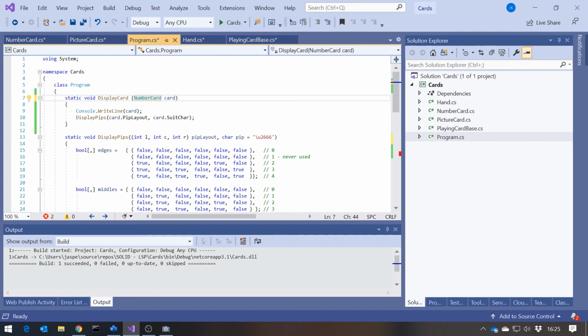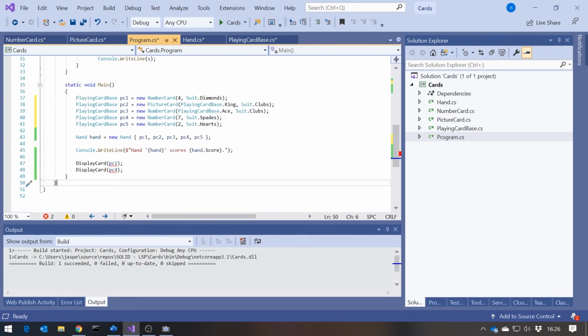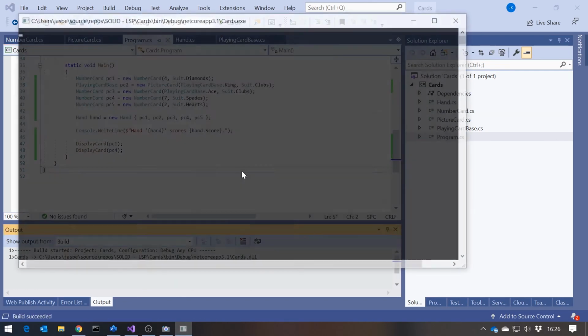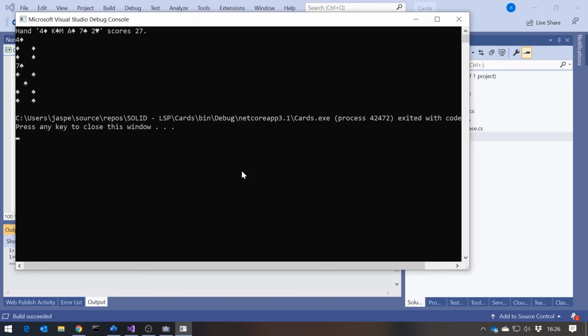But again, it's the compiler making it work for us. So now, having done that, we've got to make sure the compiler knows these really are number cards. So actually, if we just put that on there as well, then that will work perfectly happily, and the program now works in the same way that it did before.